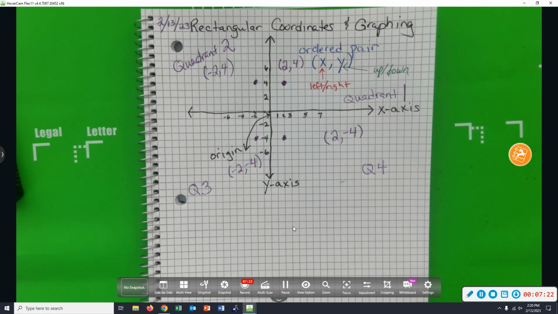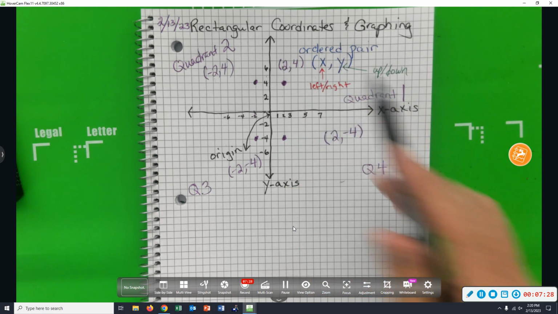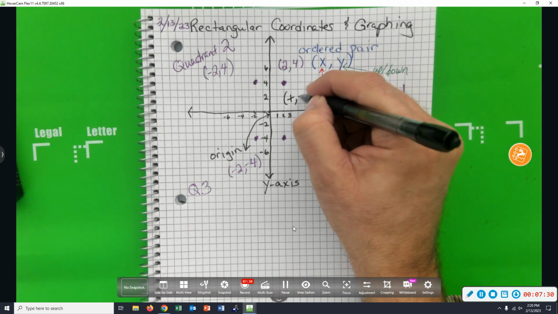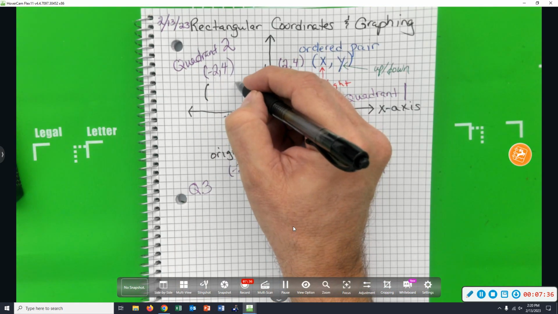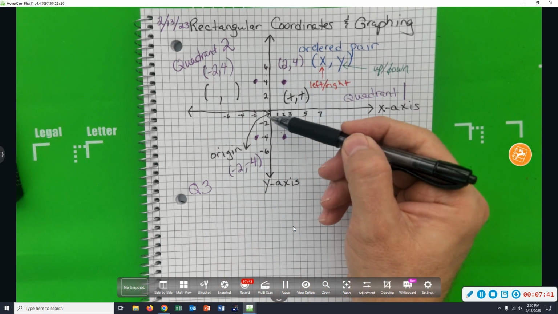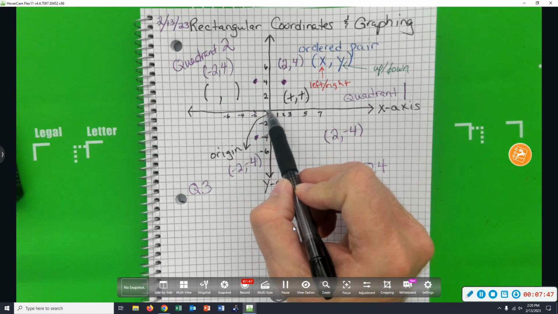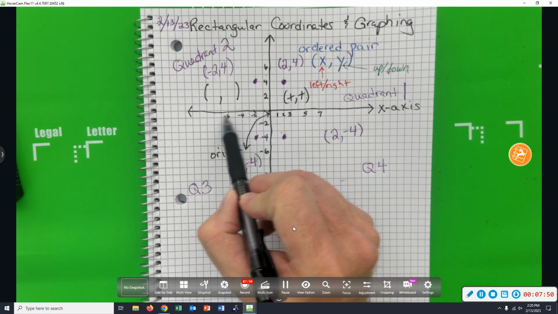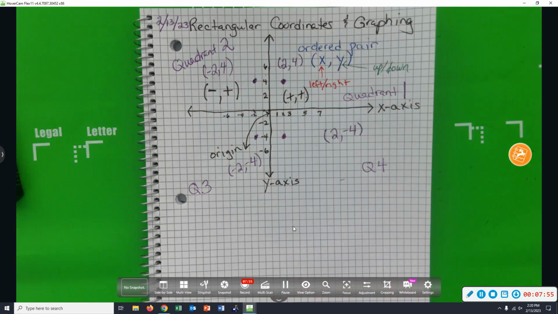In general, we could say this. In quadrant 1, x and y are always positive. I'd write plus, comma, plus. Could y'all do the same thing for quadrant 2? It wouldn't be positive, positive. In quadrant 2, the x value is always negative and y positive, like here. I'm thinking it's negative, positive. Left and up. Is quadrant 2 always going to be negative, positive? What about quadrant 3? Negative, negative.